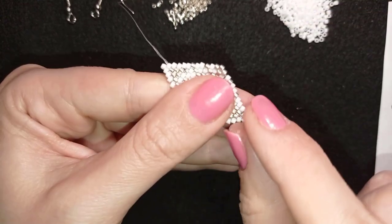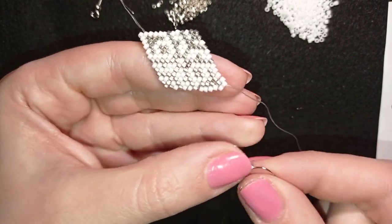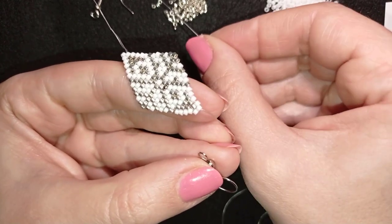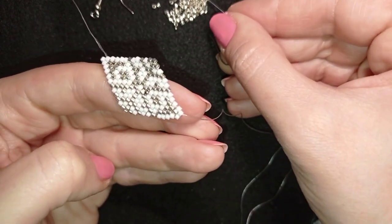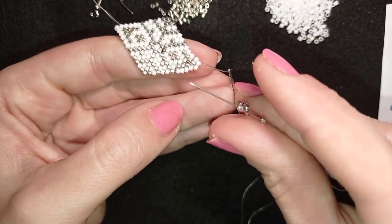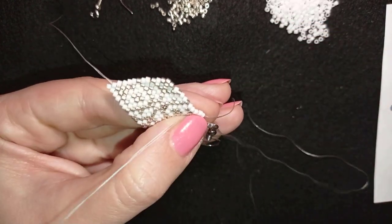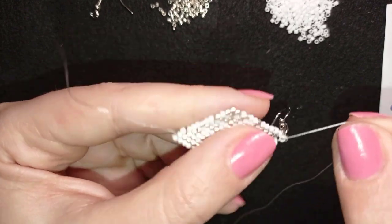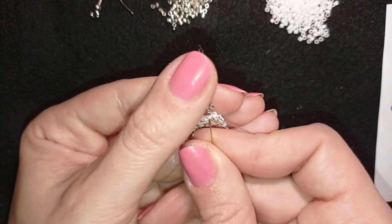Okay, and here, instead of adding one white bead, I'm going to add my ear wire. And in order to do this, I'm taking a silver, my ear wire like this, and one more silver bead. Okay, I have this. And I will go back here through this one. Okay. And I will go back one more time.